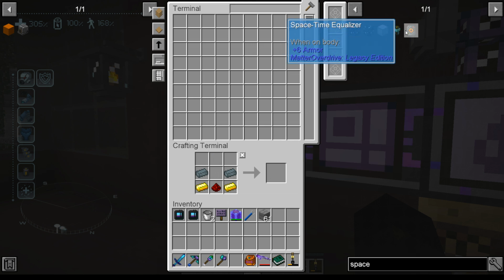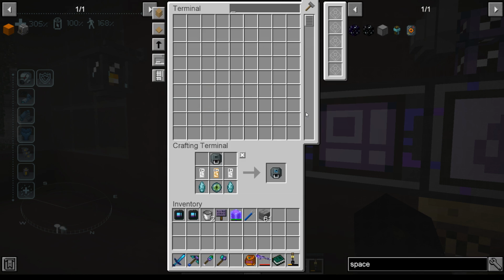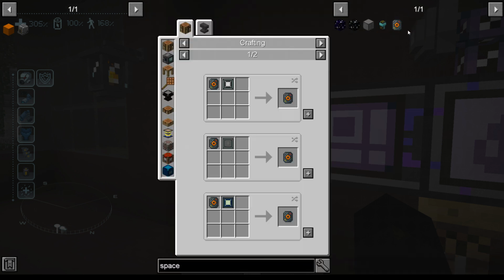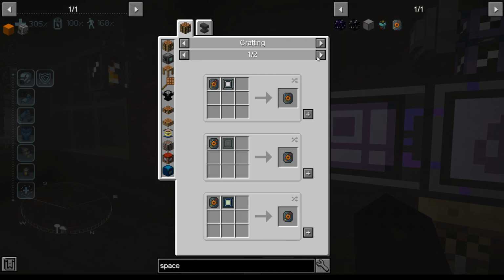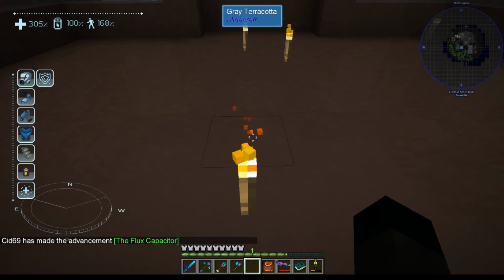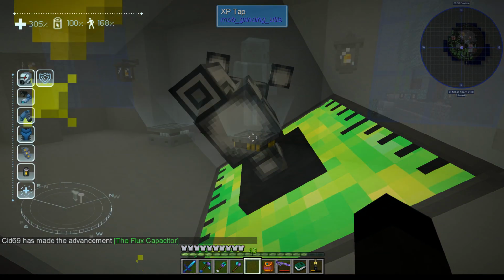Ah, I needed to make that. And then we can make that. And then we need to make a couple of, well, some of those. And they can go into making that space-time equalizer. Okay. All right, I need a load of experience. I'll be back in a second.